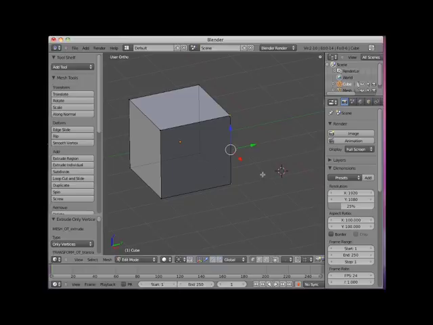Note that even though the vertices are selected, it appears now that they no longer have influence over the edge. Now, I'm not sure if this is a Blender bug, but to get back to normal vertex influence, we need to press Ctrl-Z and undo the operation to return to a vertex-selected influence. I'll press Ctrl-Tab and select Edge Select Mode. I will select the top and bottom edge, and then press the E key, Extrude.